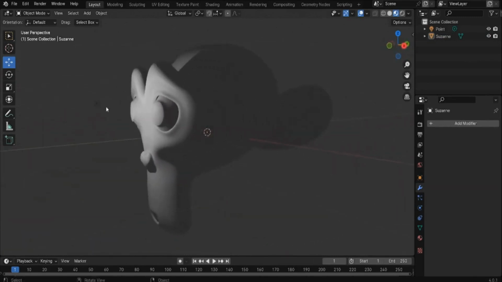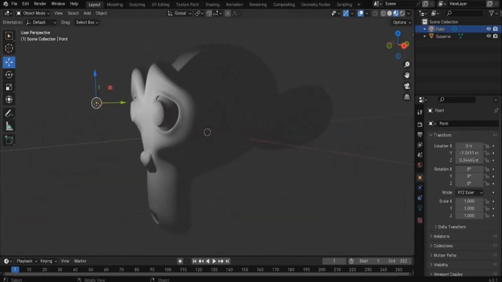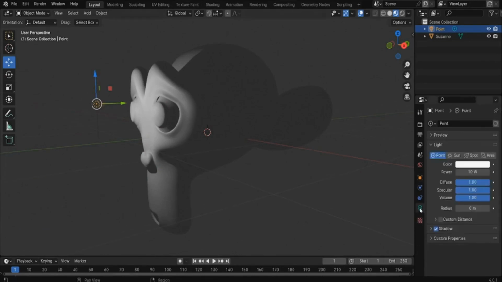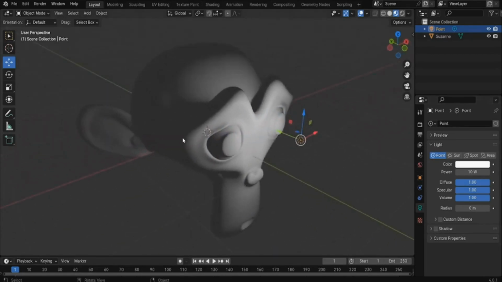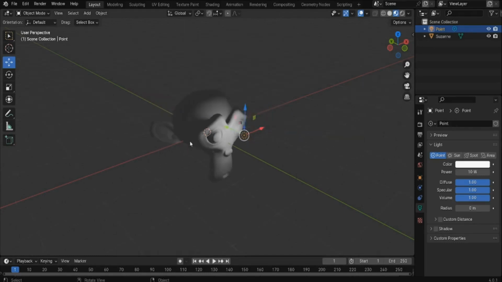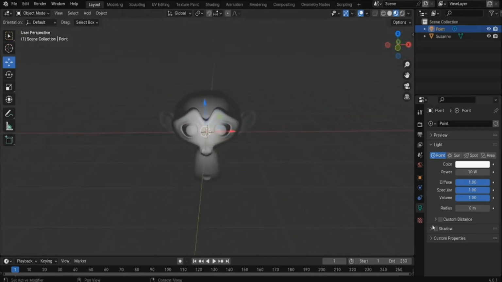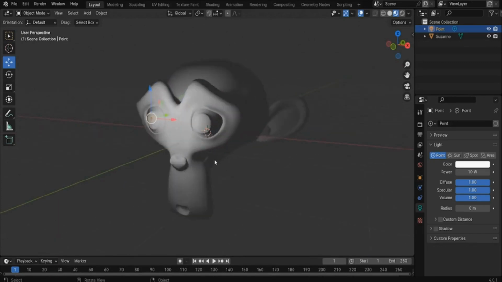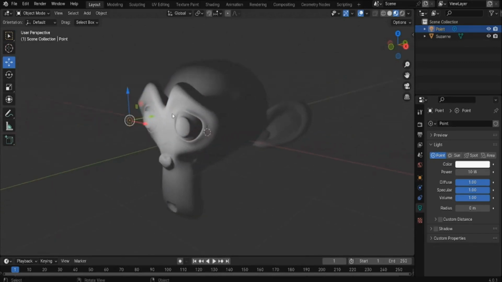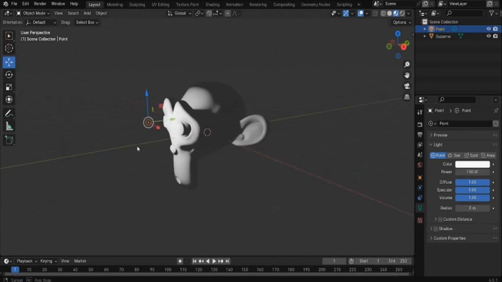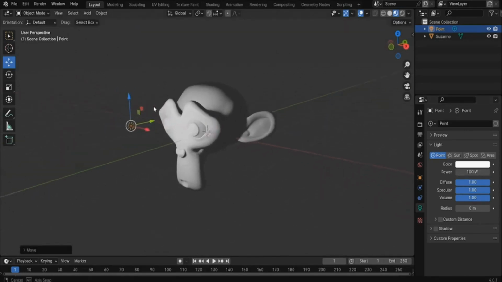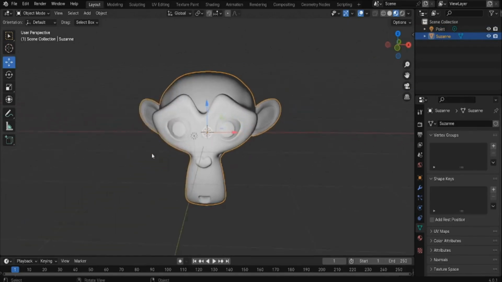And now what you need to do next is this. Select this light, go here under data, and you need to disable this shadow on this light. I recommend that whenever you are trying to make 2D textures, you disable shadows on your light. I found that textures look a lot better that way. Now simply increase the light's power from 10 to 100, and let's maybe move this light a tiny bit away from the monkey.